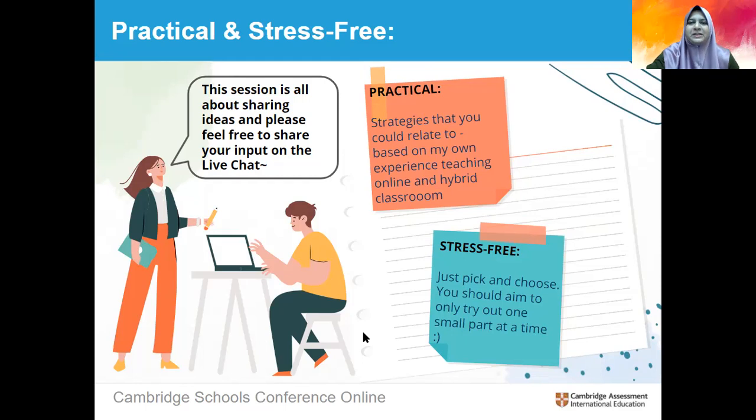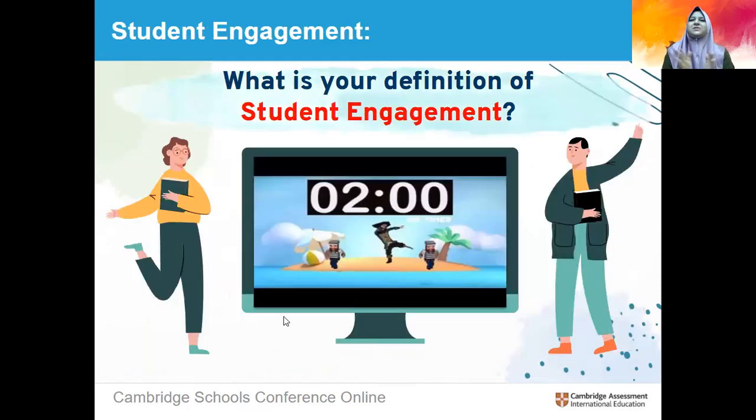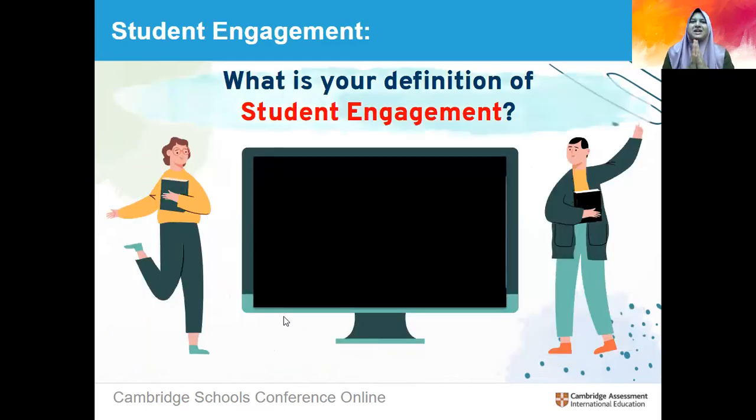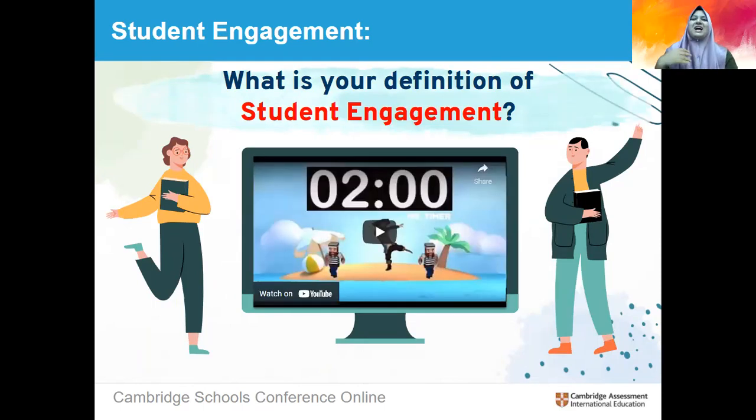Now, the next part is student engagement. And here comes your task in this part. I just mentioned that I would like to see more interactions going on between the participants on the live chat. And this is your first small step to do it. So in 2 minutes time, I would like you to input what is your definition of student engagement. So I'll start the timer then.